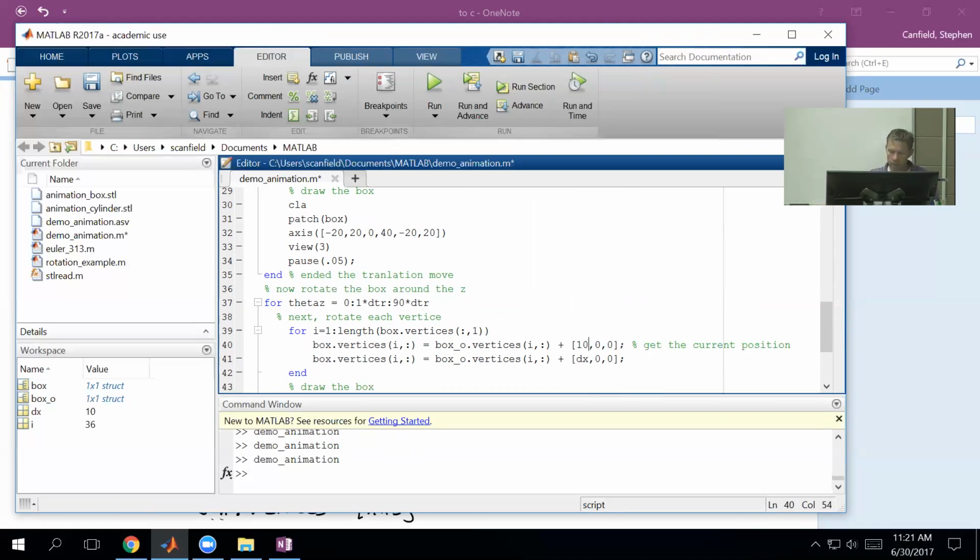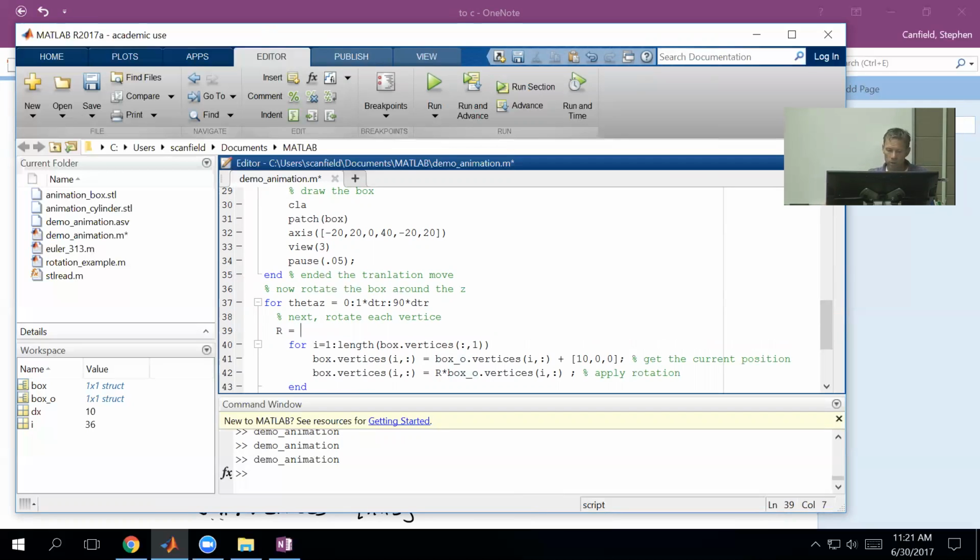Dx would end at 10, but it's by 10. Then we're going to do the rotation. So here we're going to apply the rotation by pre-multiplying by a rotation operator, R. And this is our rotation that projects us from the new frame back to the old frame. But we want to do that multiplication. Let's up above define that rotation operator.